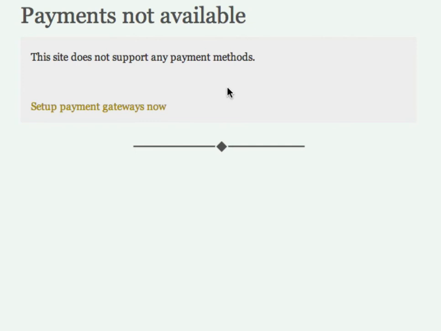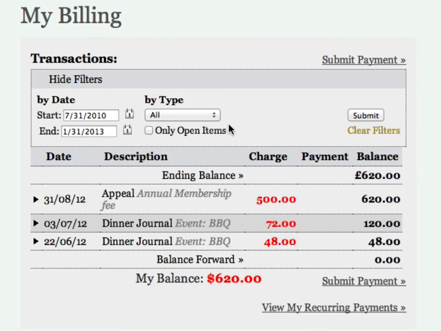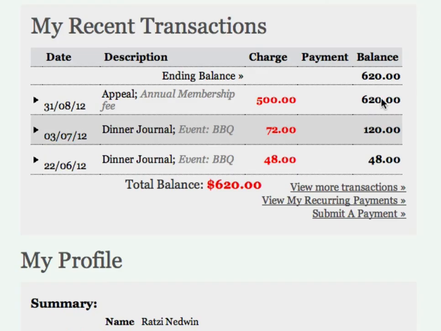We support Authorize.net, and we support PayPal and other payment gateways. This site has not actually set up a payment gateway yet, but you're able to submit payments either using a credit card or a PayPal account, and it automatically syncs up with everything. So that's the My Account section for a member to see, and they're able to manage their billing, manage their profiles, manage the members and yahrzeit sites in their profiles, as well as see online directories and much more within this Manage Profile section.